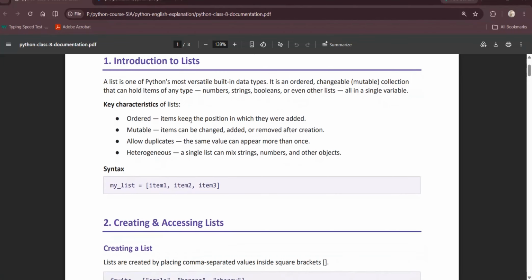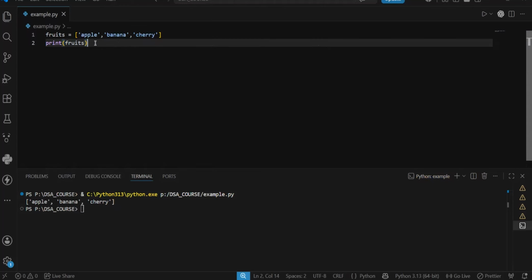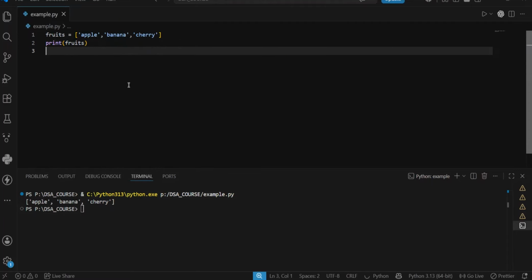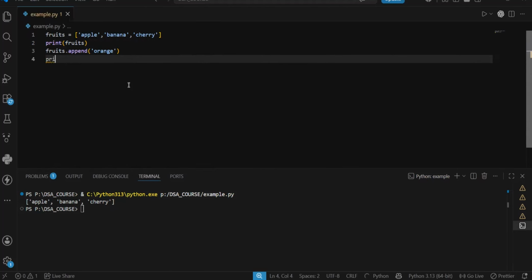Next one is mutable. Mutable means we can change the list after creating it. We can add items, remove items, or update items. For example, in this list, I can add items to the existing list. For example, fruits dot append of orange, and we can print it.